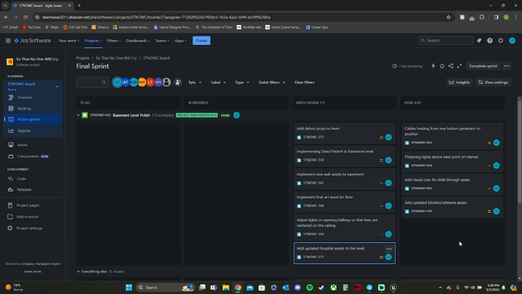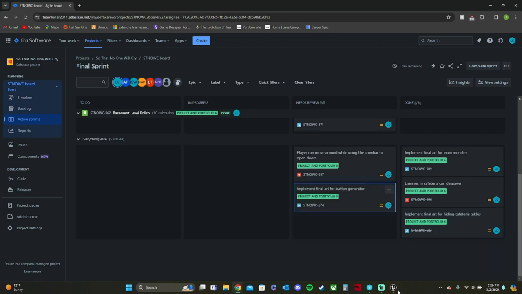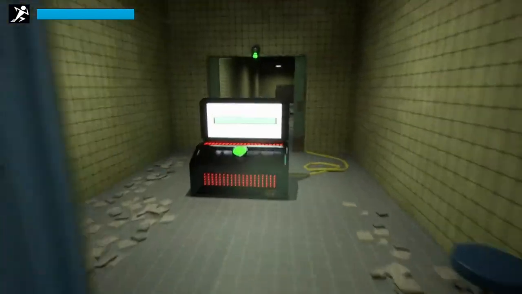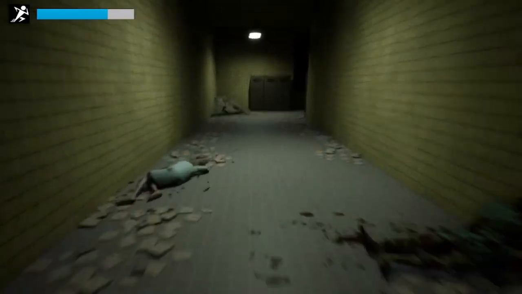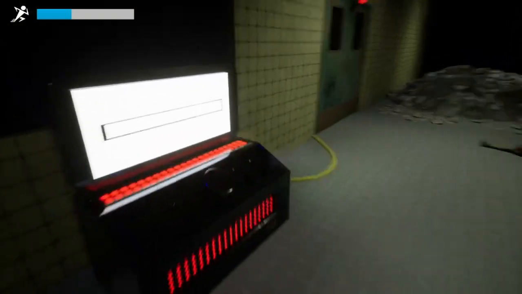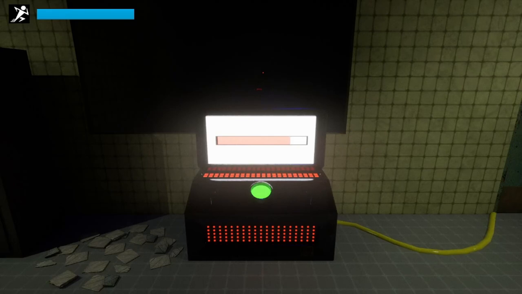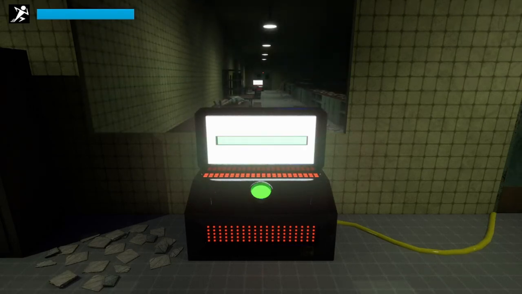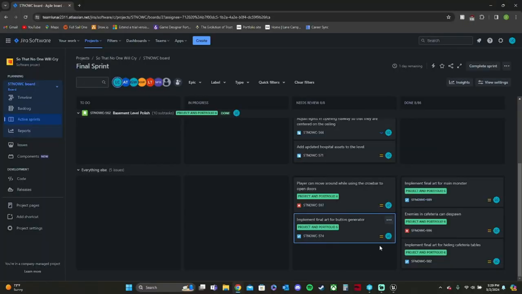So next, we can go over the implement final art for the button generator. We've also already seen it, but I'll go show it again. So this is our button generator right here. I'll go show it in action one more time, but it is completely implemented and functioning as intended, with its final art and all. So this task is complete.